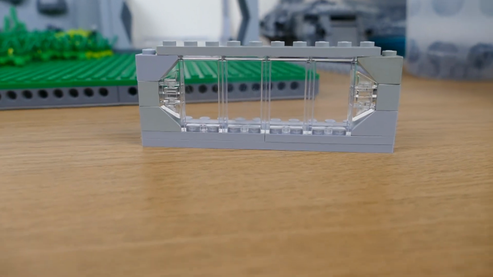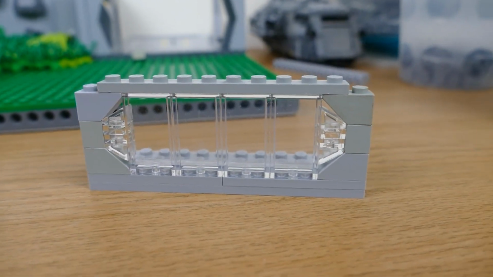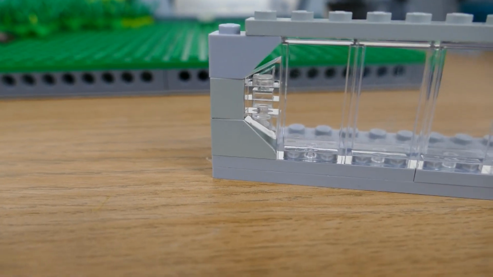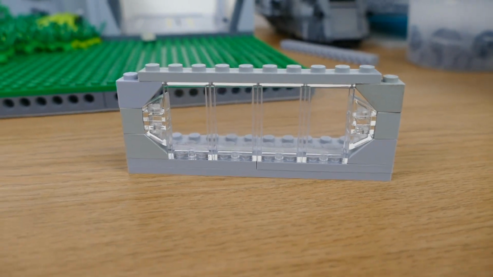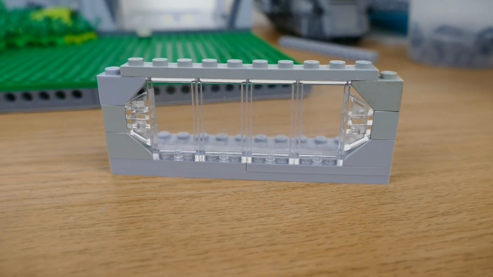Okay guys, so there is the prototype design for the window. I'm very happy with how it came out. Now, I won't be using this exact one in the mock itself. I'll be using a different version because obviously here we've got a bunch of sun damaged pieces and stuff, so I'll be using a different version, but using probably the exact same design, maybe a little bit longer, but I am very happy with how this one looks.